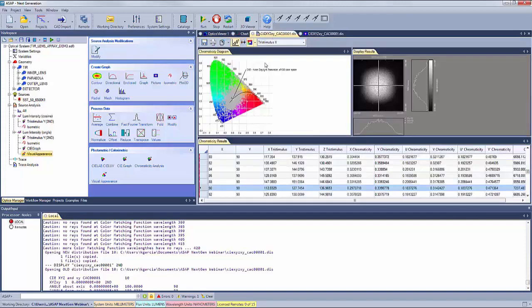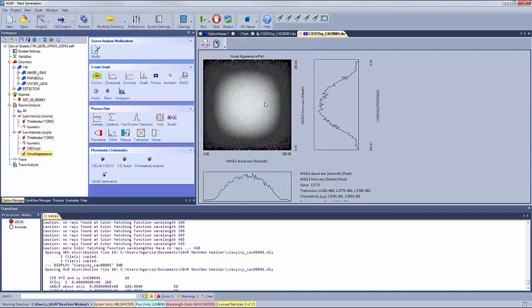This is the CIE graph of this, and each one of these components on here is basically a different component of the pixel that was used for the calculation of this luminous intensity calculation in angle space. And this final plot right here is a plot of what the visual appearance of this would look like, and you can actually scan through this plot and see what the candela amount is for this particular source.